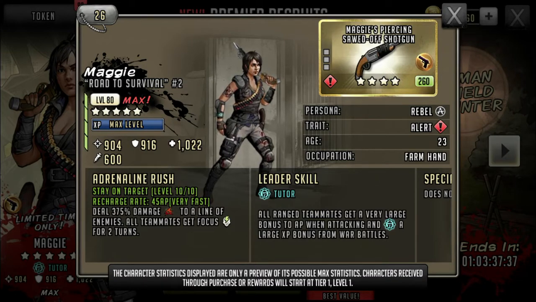And now we're gonna go on to the leader skill. We got the tutor, so another tutor tune. All ranged teammates get a very large bonus to AP when attacking. So finally Scopely listened, and they're like, okay, we keep making tutor tunes' leader skills pretty shitty, so now we're gonna make it a little bit better. I guess this is a little bit of a step up from what it originally was. They didn't have a very large AP bonus when attacking for any of the tutor tunes, so finally they added that in. There's no defense buff or attack buff or anything, so that's what I don't like about it, but I guess that is an improvement, I suppose.